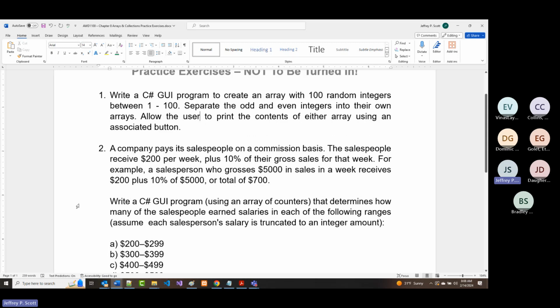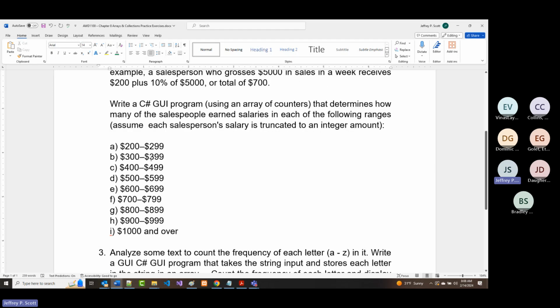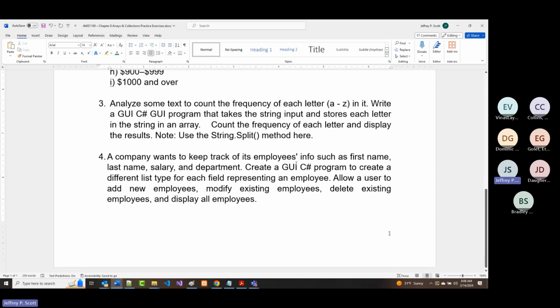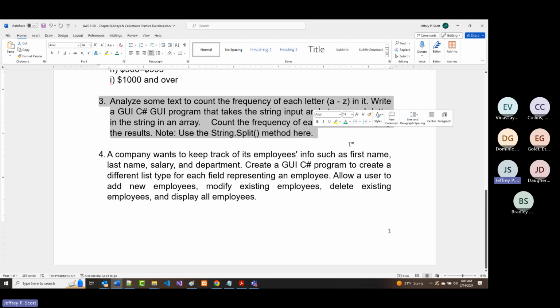Then we'll write a commission program. Now, I did this a little bit differently and I'll explain it when we get there. But basically what I'm doing is the equivalent of creating commissions that fall within these ranges, and we'll do 100 of them to see how they're dispersed, for lack of better words. Then this is kind of a long program just because of the way that it's set up.